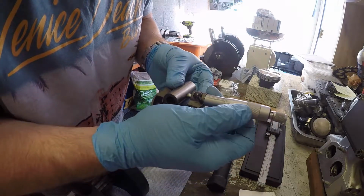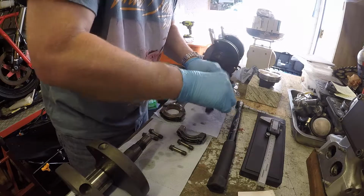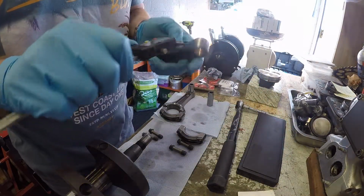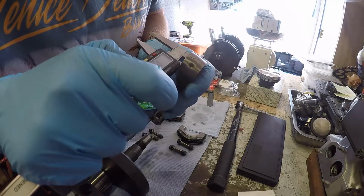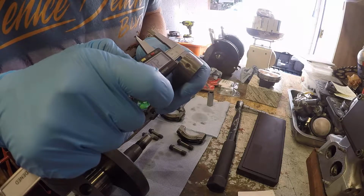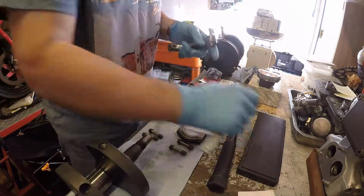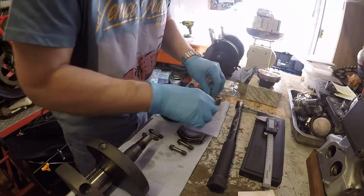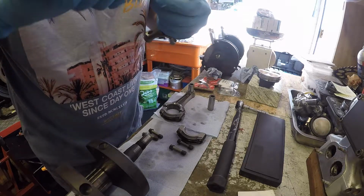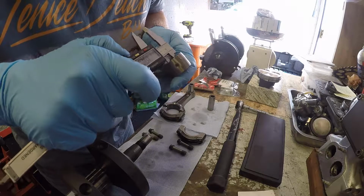Second one, 19.99. And 20.03, so 0.04 clearance, which is just marginally outside the optimum spec. Let's just check I've got it definitely zeroed.